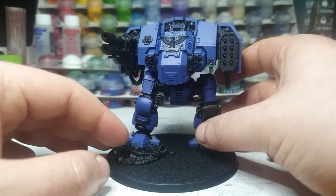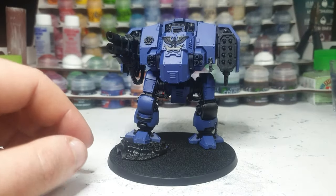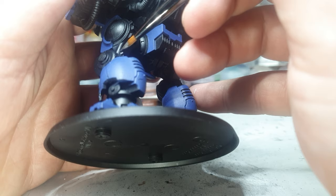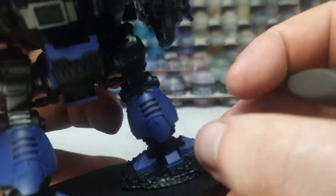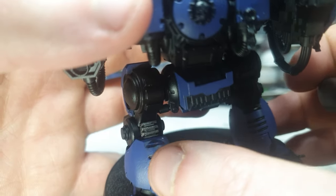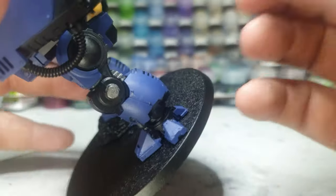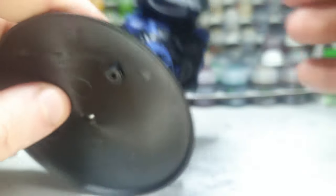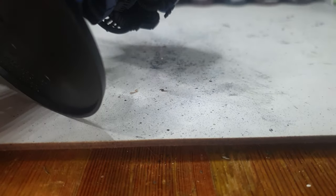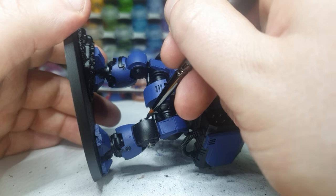Next on the list we're going to do some of the metals — with Leadbelcher, beautiful Leadbelcher. I've never been totally sure exactly what parts of the legs are black or silver; I'm just gonna follow my gut, trying to get as close as I can without going over. I also realized I wanted to leave that bit black just on the top, but on that side I didn't, so I'm gonna be going over that with black again down the line. A bit of spill, but I can clean that up. Poor fella — just the fact he's in a dreadnought shows how much he's been through already.